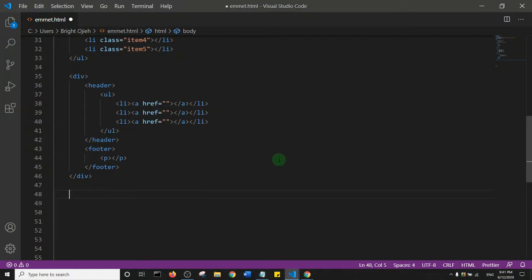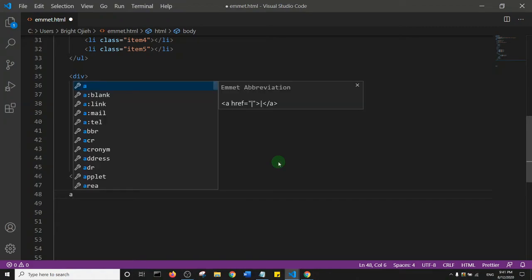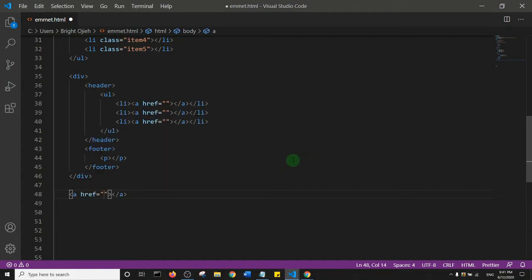Okay, let me just show you one. Supposing I wanted to create a link, and I wanted the link to have a text to say something. I can do that by using the a tag, and if I hit the tab key, essentially it creates a link, but the link doesn't have any text yet. Okay, but let me show you how you can even go a step further. So I've pressed my A, and then I'll just add in curly braces, and whatever text I write within the curly braces would be the text that displays on the link.